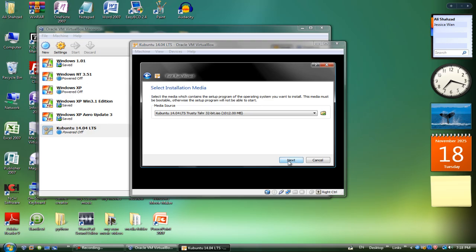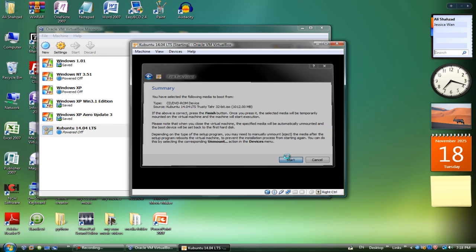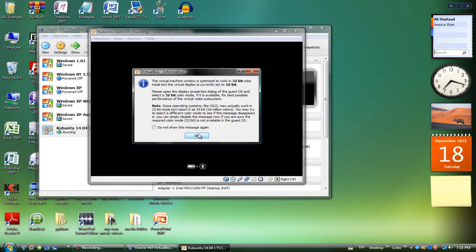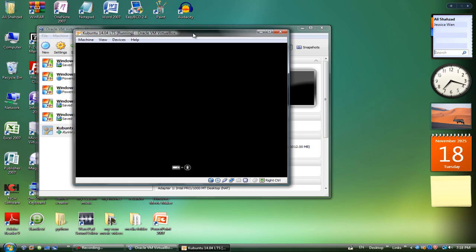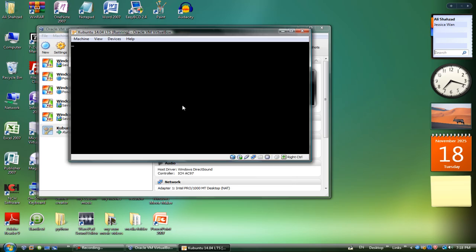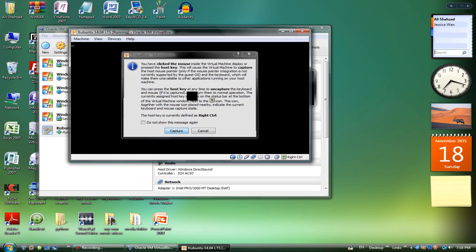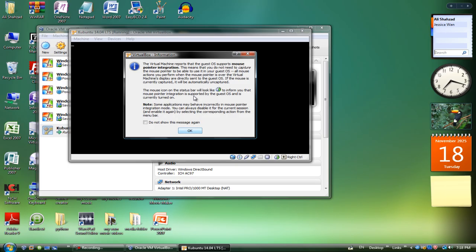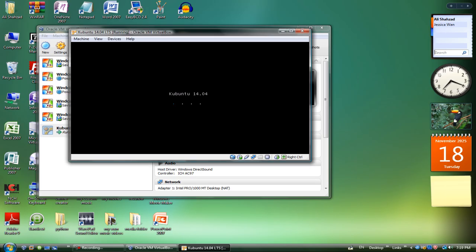Click next and then start. Then the Kubuntu operating system should start loading, and that is Kubuntu 14.04.